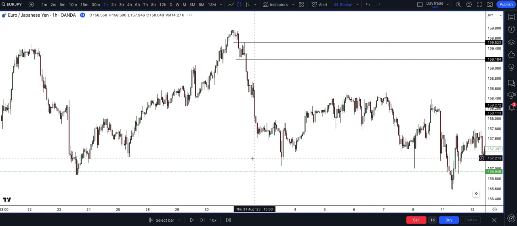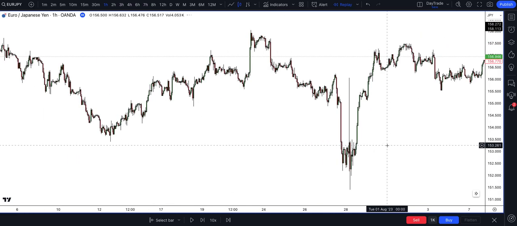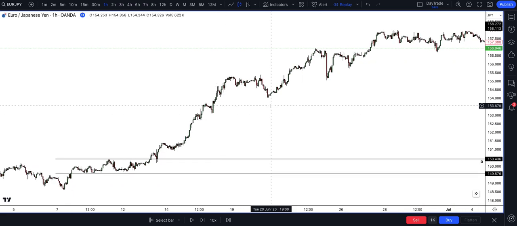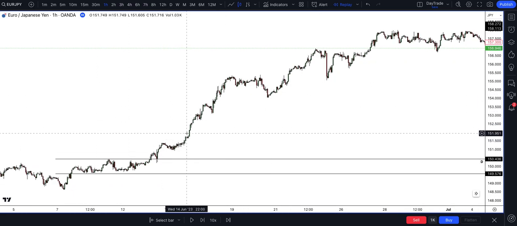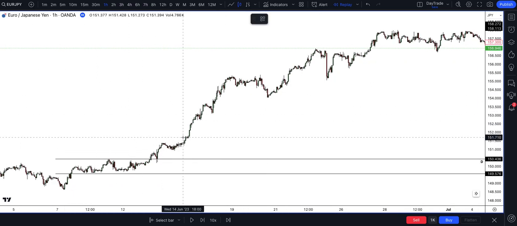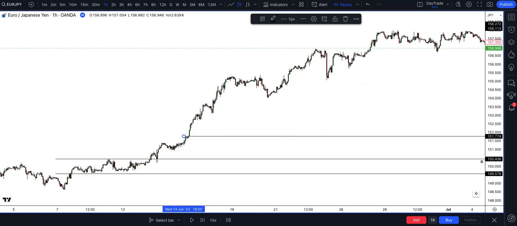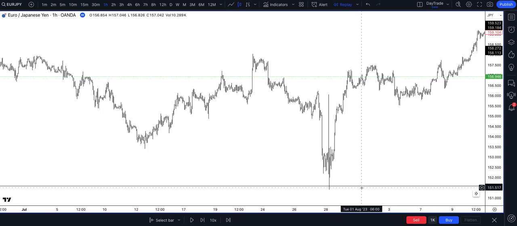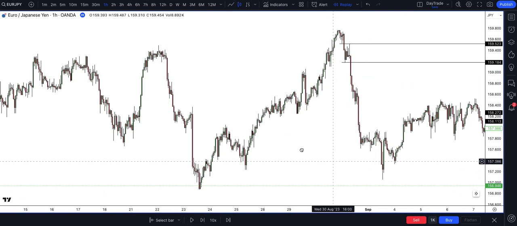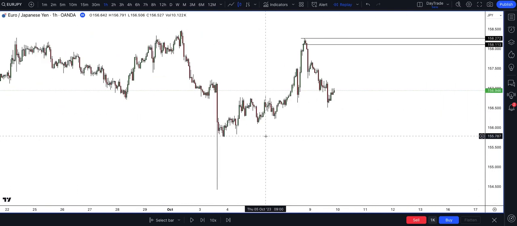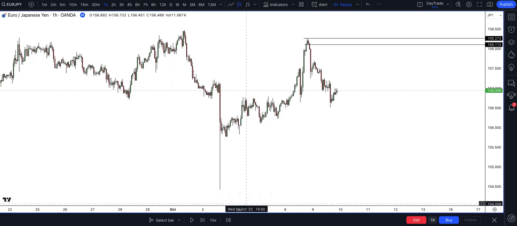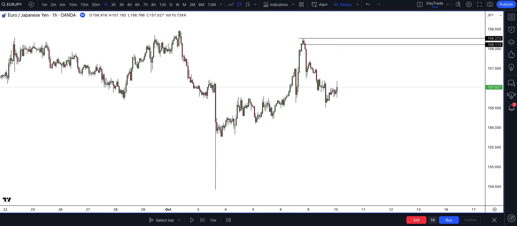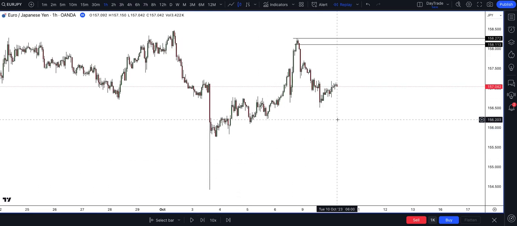Okay, and then we'll go down and left as well, so we'll go below current price and below price where it's been before. So this was a potential. This has probably already been smashed. Yeah, okay, so we'll take that out as well. Okay, so what we'll do is we'll fast forward to the London session where we can look at lower time frames.